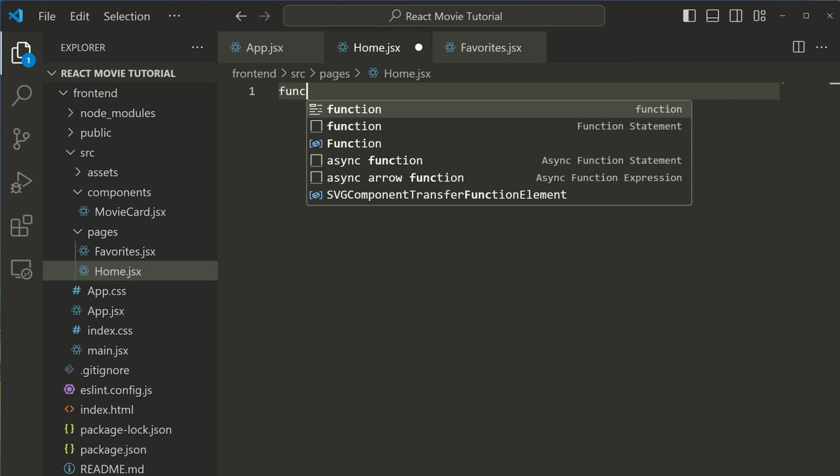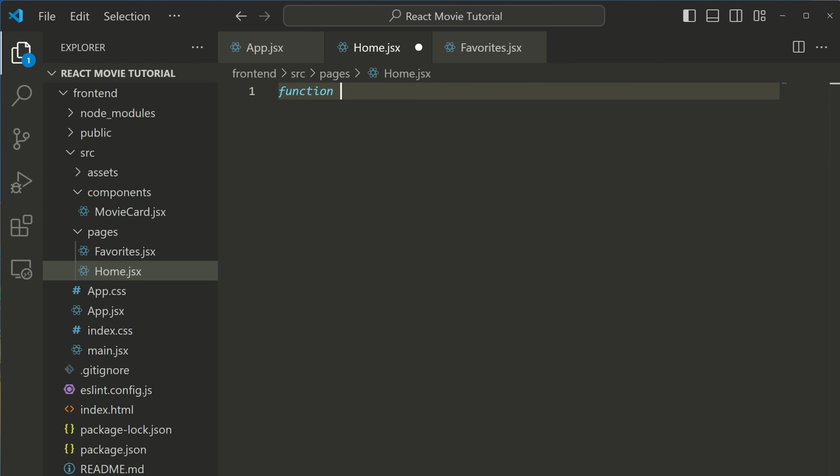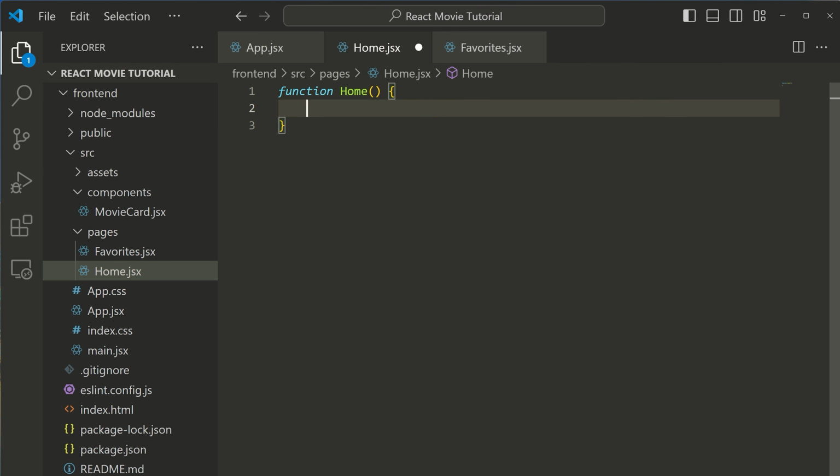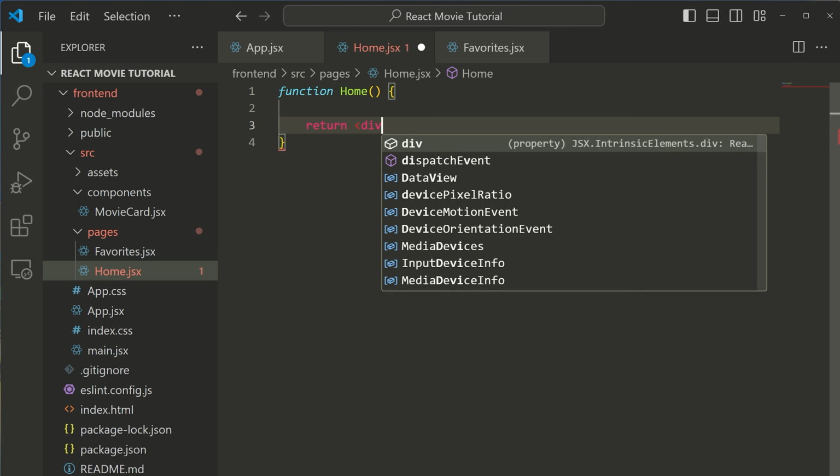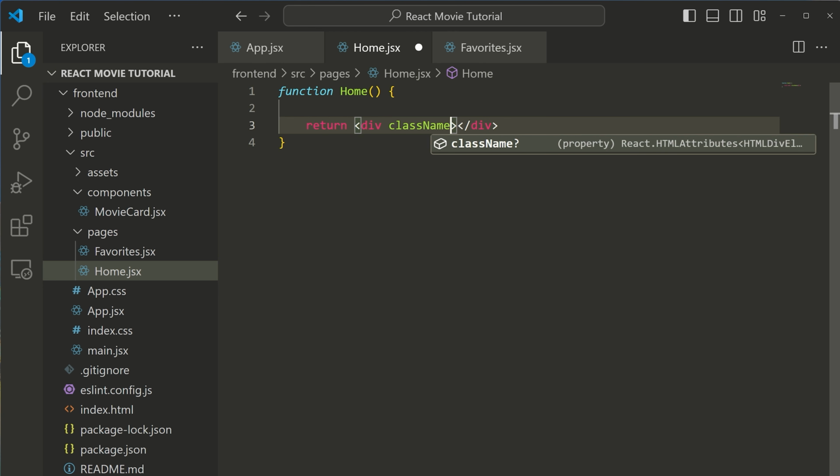All right, so to start here, we're going to make a component again, and we're going to call this Home. And this component is just going to contain pretty much the entire user interface for the home page. Okay, so inside of Home, we're just going to return some JSX, and then we're going to add some logic to this later on. So inside of here, we're just going to return a div. The div is going to have a className, and this is just going to be equal to home.